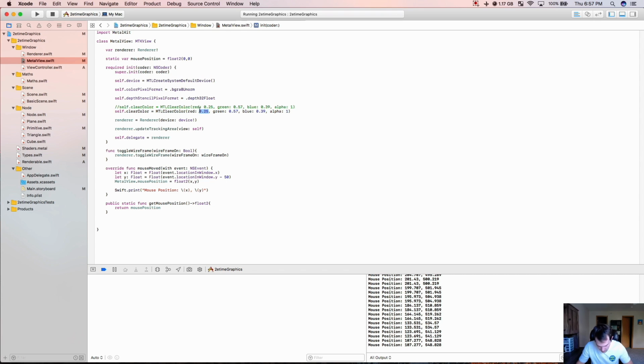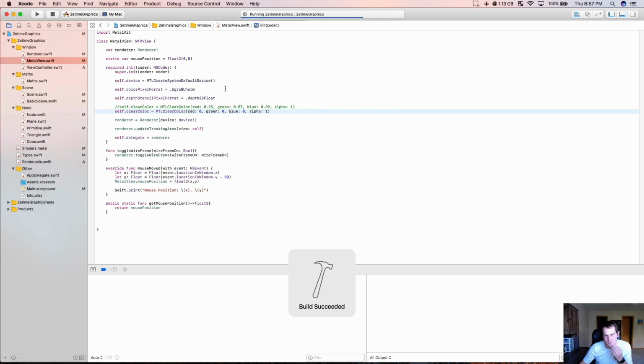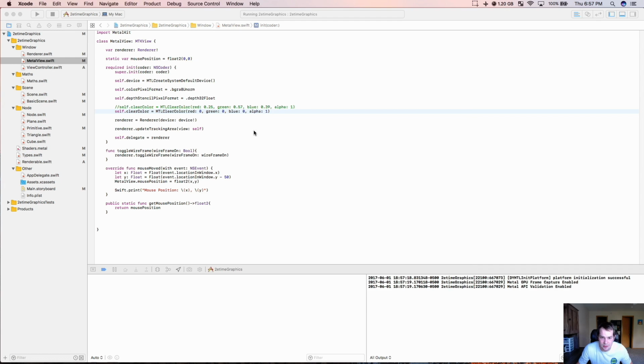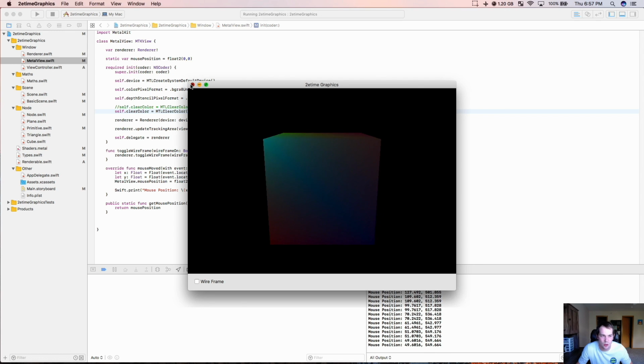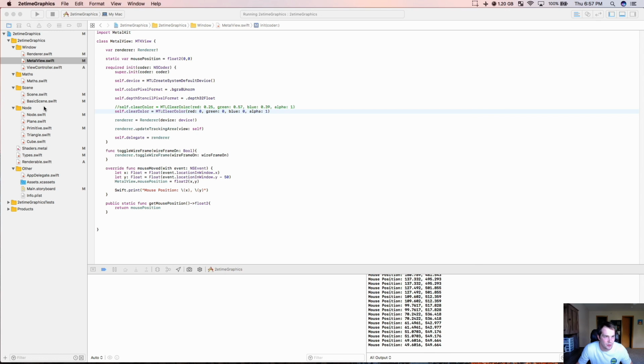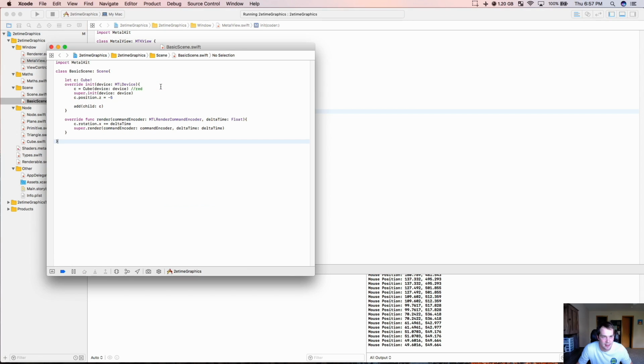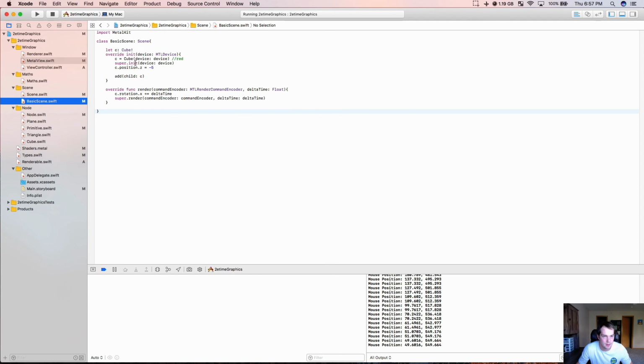This is cool stuff. Okay, so we're going to set it to black and see what it looks like. It'll be easier to see. And I'm also going to stop rotating it so we can view it nicer and clearer. Oh, but it looks so cool. We're going to go to our basic scene and stop rotating for the time being.